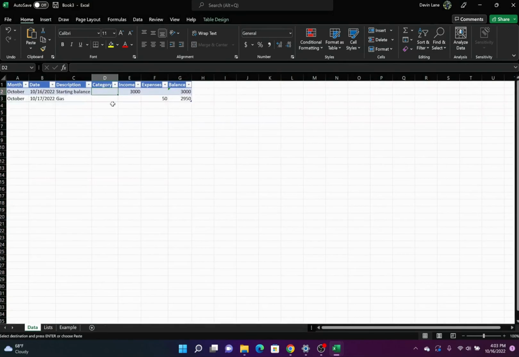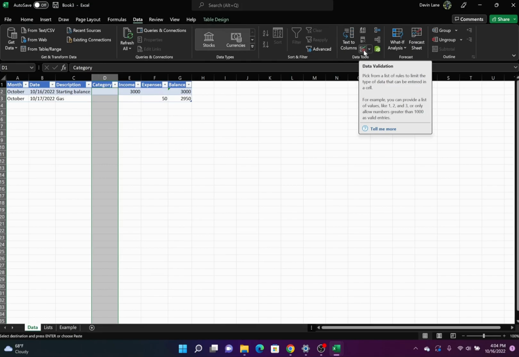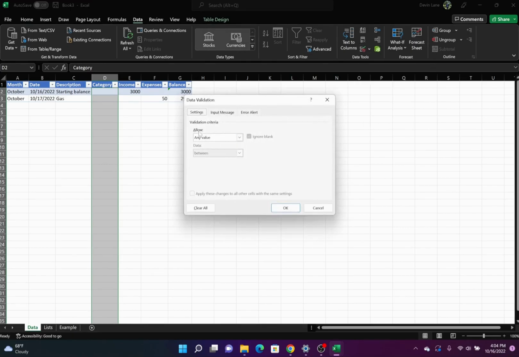So to do that, you're going to highlight all of column D, control click on D1 to remove the category header, and then you're going to go to data, and then click on this right here, which is your data validation, and then go to allow, and you want to choose a list.